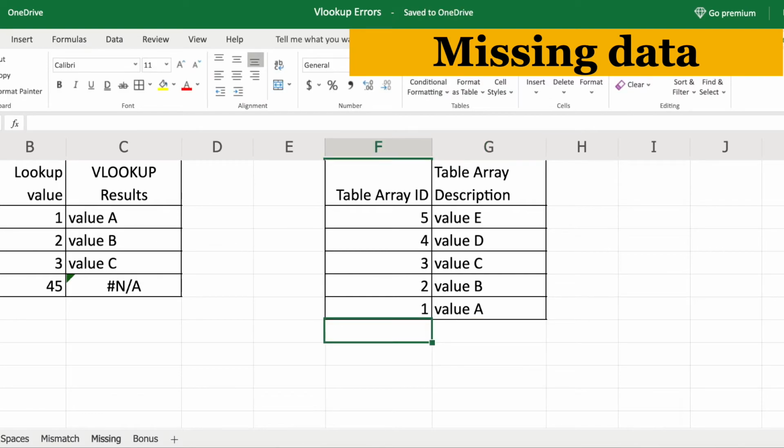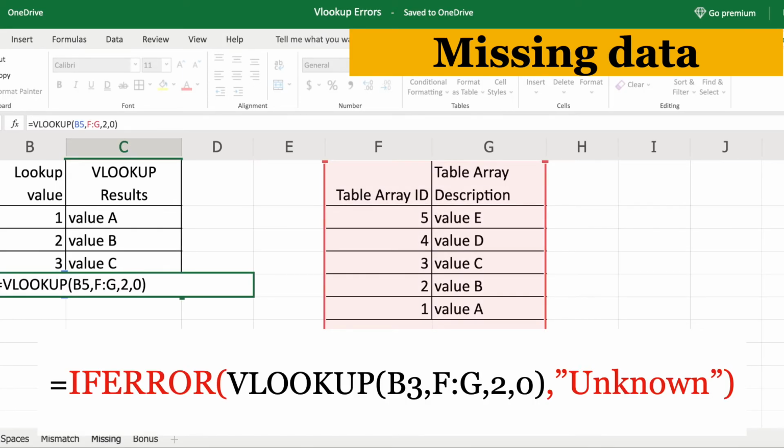So how can we handle that one? There is within Excel a formula called IFERROR. When you embed the overall VLOOKUP within the IFERROR, it will actually allow you to state what to display when any error is encountered. So that's what we will do here. What I'm going to do is I want the word unknown to appear anytime an error is encountered.